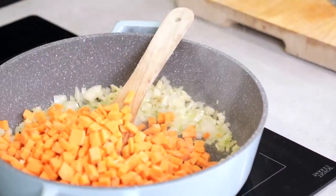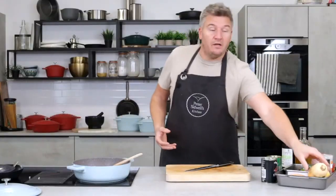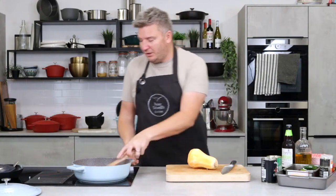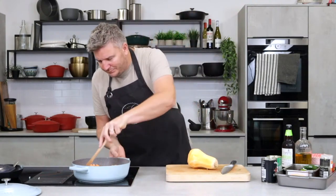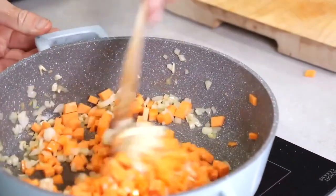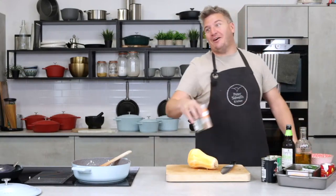Lovely. Now, I've already peeled and chopped these because Emily said it was more interesting for you guys to learn how to peel and prep this. And I think she's probably got a point. So let's get this on the go. So in with our sweet potatoes. You could use normal potatoes if you wanted to. Sorry. Working together way too long.